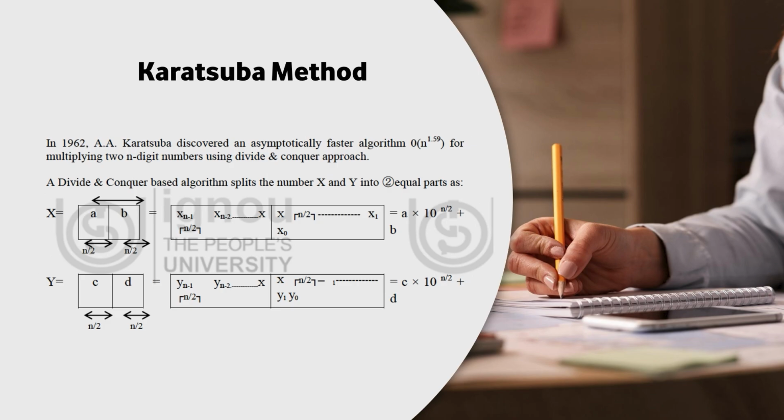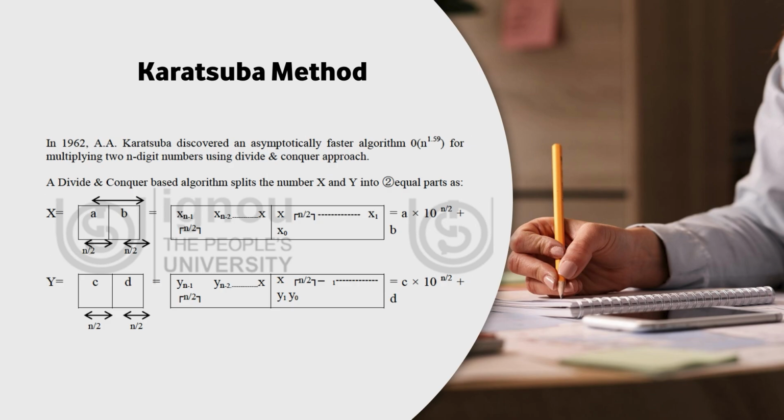Normally, when you multiply numbers and write it in a program, say you want to multiply 4-digit numbers with 4-digit numbers, every digit gets multiplied. In program form you would use a for loop over i and a for loop over j, so there are two loops. The first loop is n and the next loop is n, and because they are nested, the complexity becomes n raised to power 2.